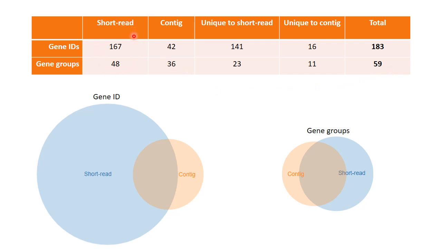However, we found that there were a number of ARGs unique to either classification source, that is, found within only either the short read results or contig results. Differences in counts could be due to the different alignment methods of AMR++ and Abricate, or the longer source sequences via the contigs. But if we take a look at these proportional Venn diagrams here, we see that the ratio of short read gene IDs to contig gene IDs is far greater than the ratio for the less specific level of gene groups. What we are seeing is likely the loss of strain level granularity during contig assembly.